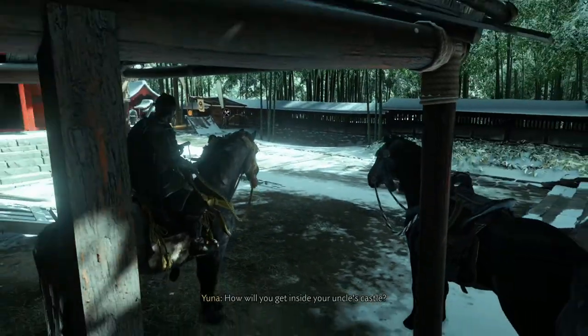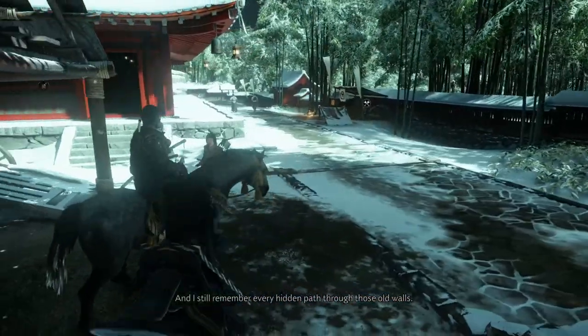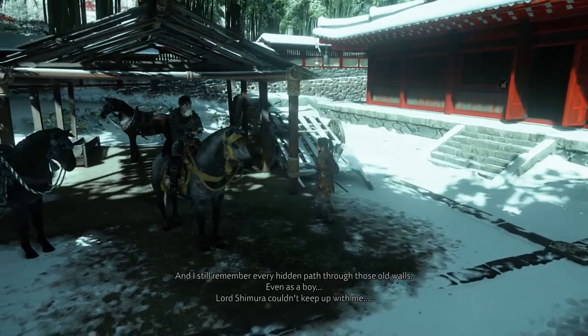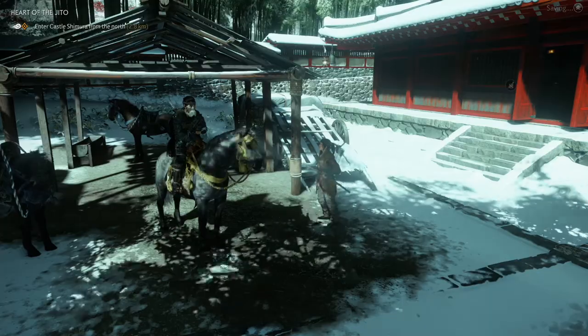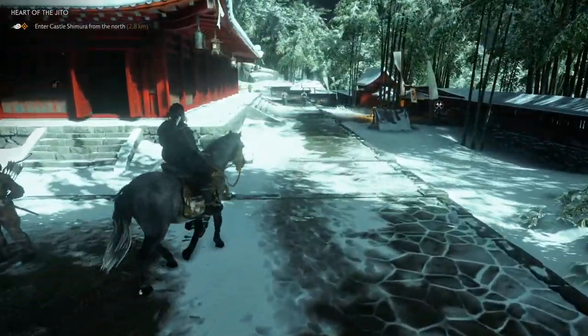How will you get inside your uncle's castle? I grew up there. And I still remember every hidden path through those old walls. Even as a boy, Lord Shimura couldn't keep up with me. Alright everyone, so we need to enter Castle Shimura from the north.